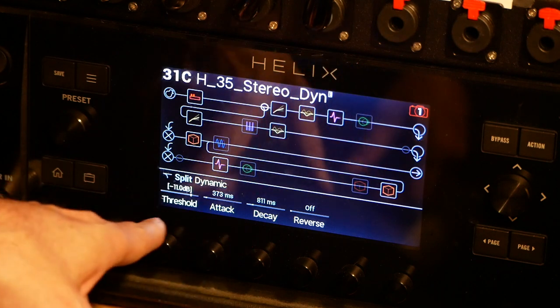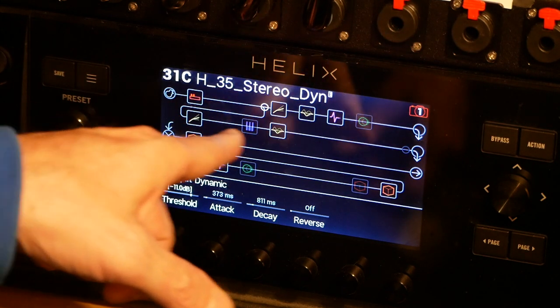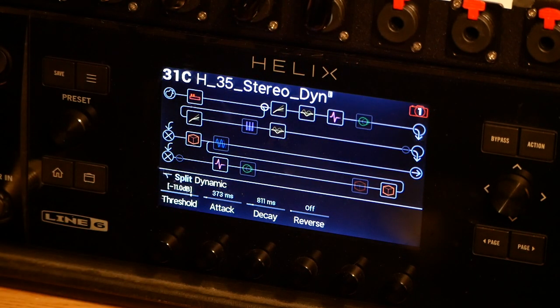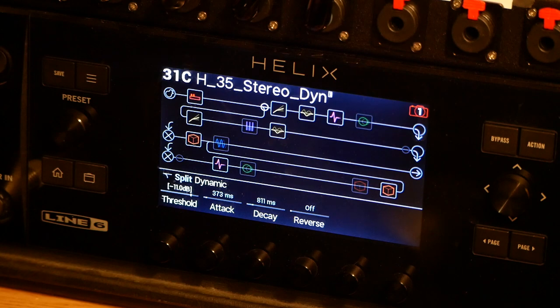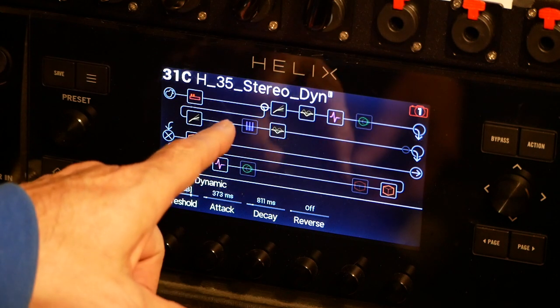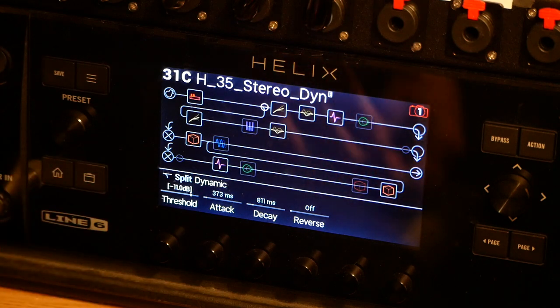Remember, it's got a dynamic switching. If you exceed, in this case, the 11 decibel threshold and dig in with a pick, you will actually switch to the bottom path, and that bottom path has a different set of impulse responses that will sound bigger and bolder. It also has some reverb on that. The top path has just a little ambience, and the bottom path has this reverb that's much bigger. You can also add, in this particular case, a 12-string effect to the path that you use when you're playing harder, the bottom path. And also there's a delay on both of them, different sounding delay.